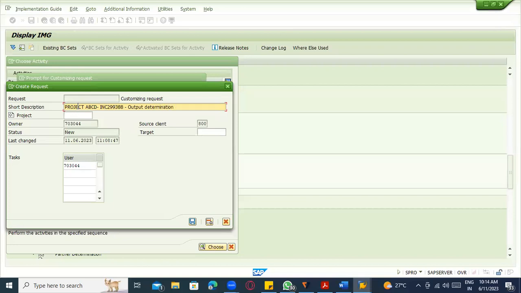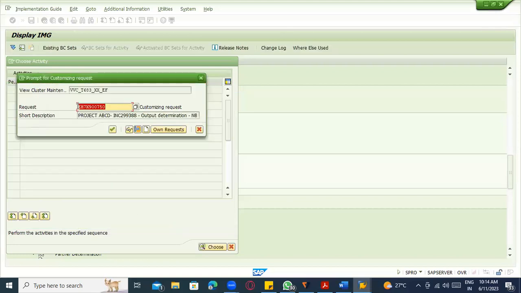You can write what you can understand easily here, then the system will generate a new transport request number. This is the customizing request. There are two types of requests: the customizing request and the workbench request.